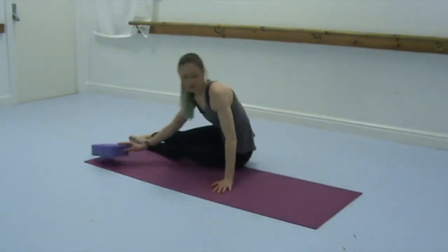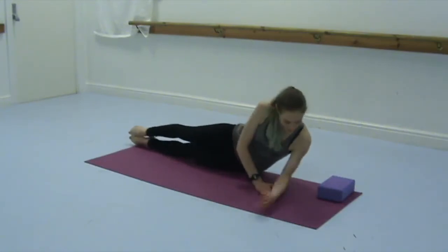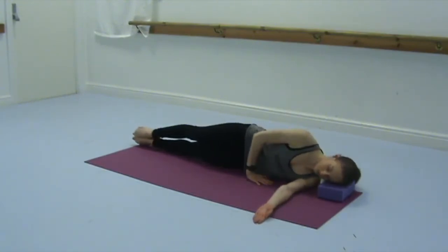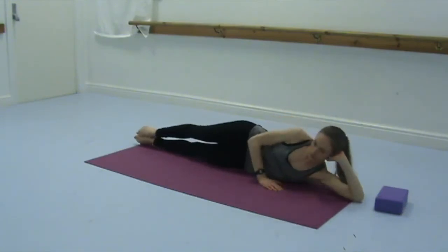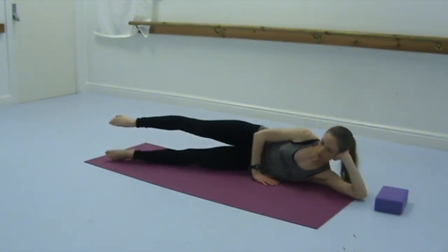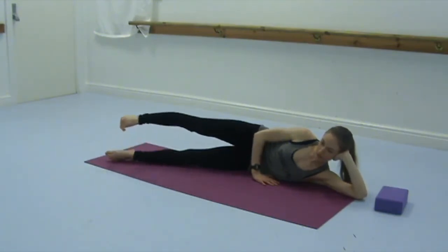So press yourself up against, use the back of your mat to set up in your straight line, and then choose whichever setup is best for you, with the block or without the block. And ears, shoulders, hips stacked nicely on top of you. Bring the legs 45 degrees in front, eye gaze forwards, find a spot on the wall in front of you. Raise the top leg, scoop the abdominals, inhale, float the leg forwards, exhale, flex and take the leg back.